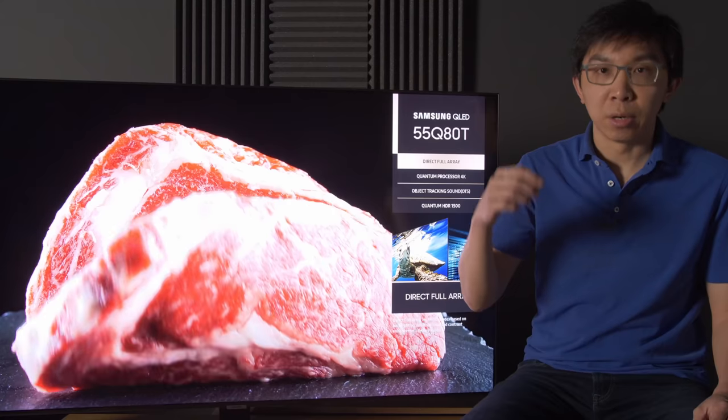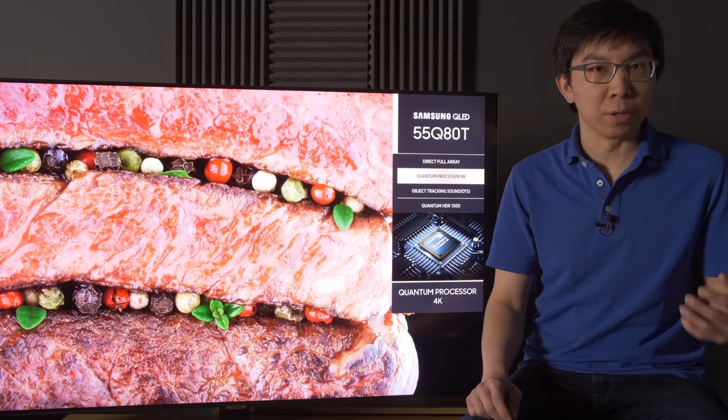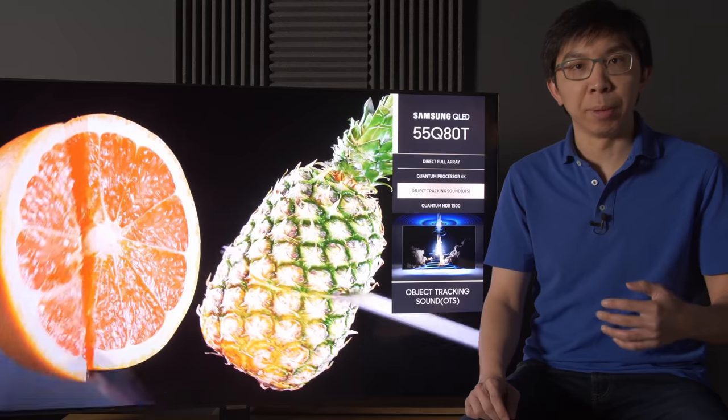Using our own custom-authored pattern consisting of a small white box crawling horizontally and then vertically against the borders of a black background, we counted 5 vertical columns and 10 horizontal rows, giving us a total of 50 independently dimmable zones — exactly the same number of zones we counted on last year's 55-inch Q70R. There have been some suggestions that on 2020 models Samsung has programmed the local dimming low setting to completely turn off local dimming, but that's certainly not the case on our QE55Q80T review unit. Local dimming was still active, only less aggressive than standard or high.